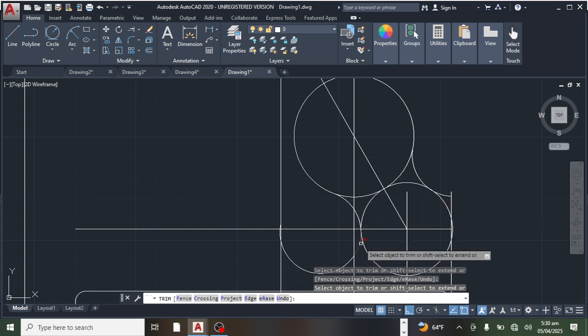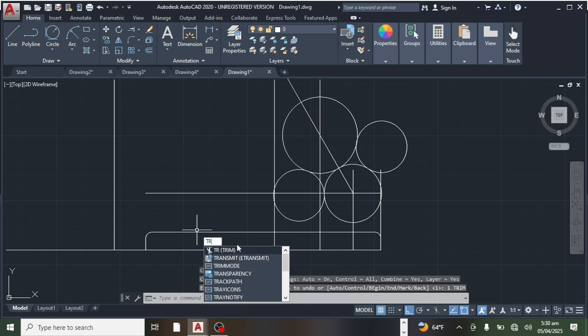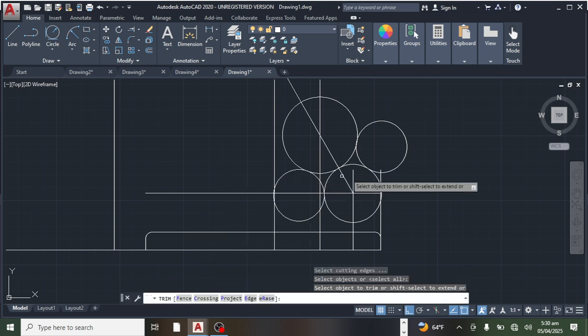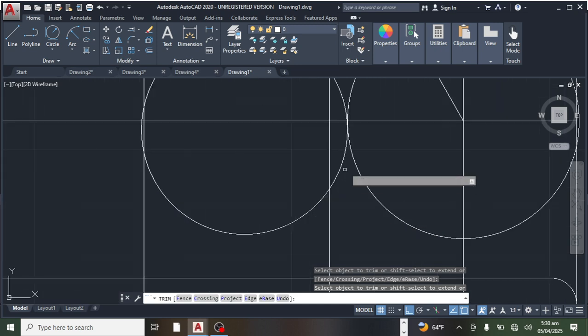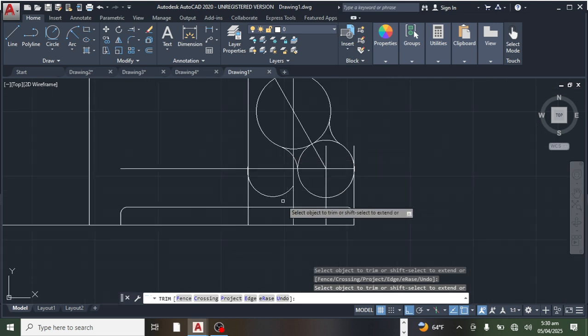And here, sorry, okay, we trim, like this.